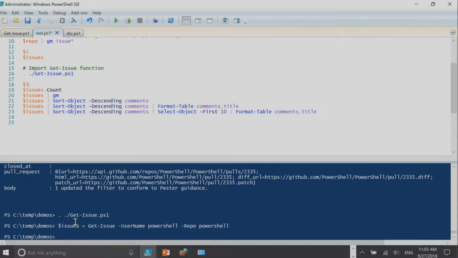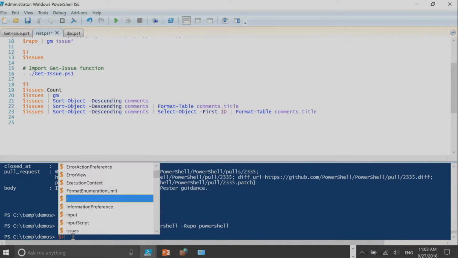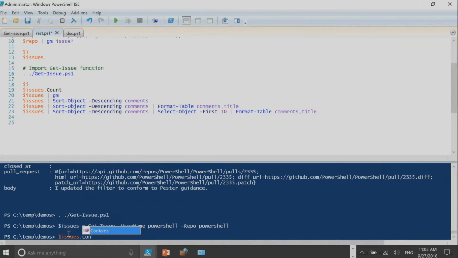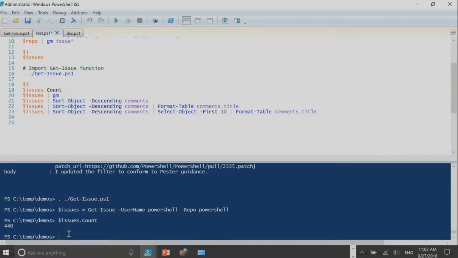So if you're like me, you experiment a little bit, you play with it, you see what kind of properties and methods are available, and then you go and actually write something that you're going to use over and over again. Right. And that's where this whole wonderful tab completion comes in. So I won't bore you too much more, but the basic notion says issues gives us all these things. You can start sorting by comments because you can discover them, right?